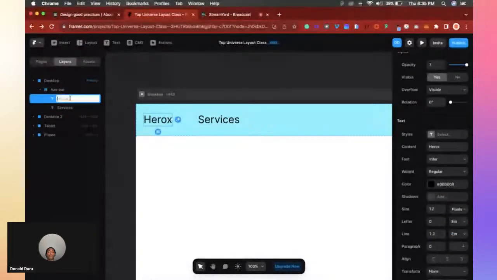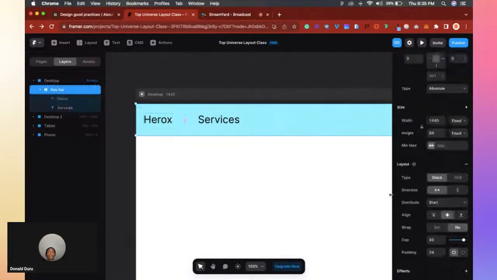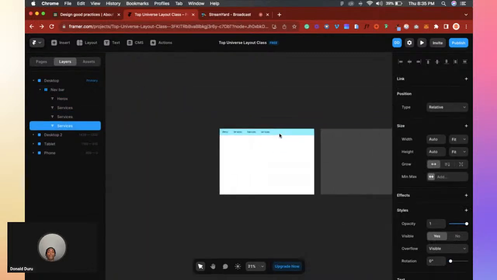Then we'll have maybe an 80 pixel spacing between these two. This would be our logo. Then padding. Let's add padding on the left, 40 on the left. Services, get this 3 times.